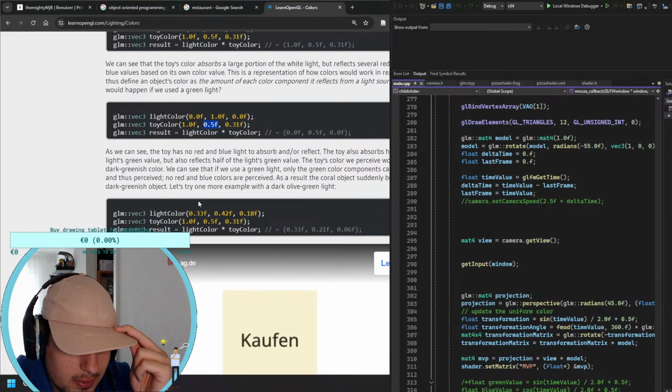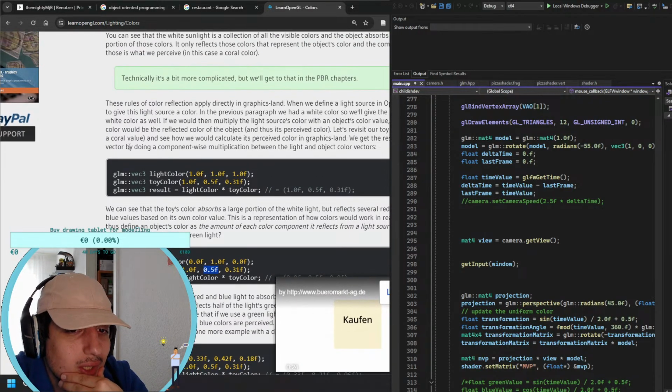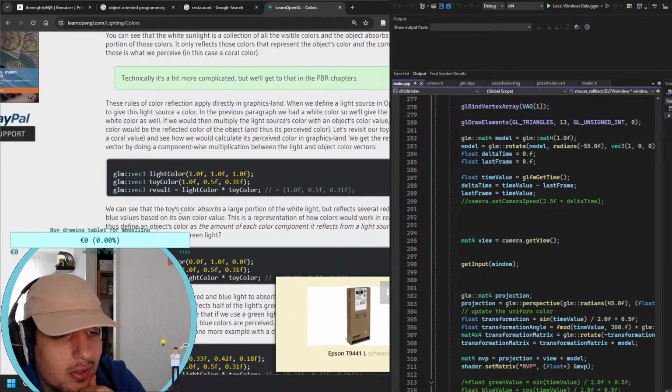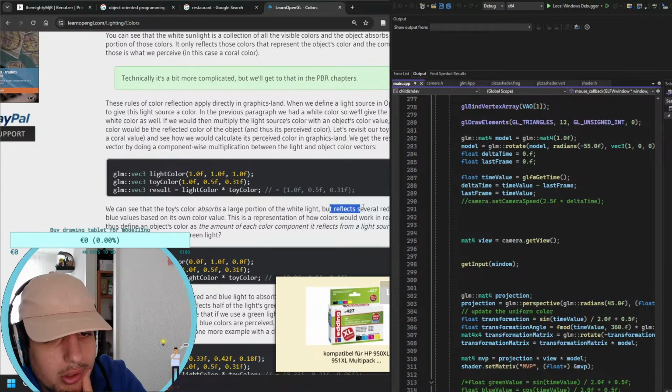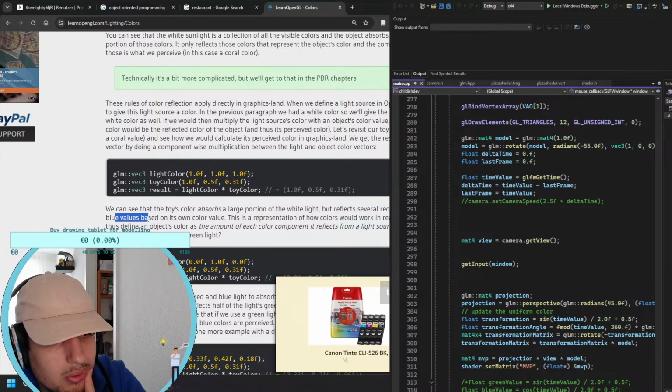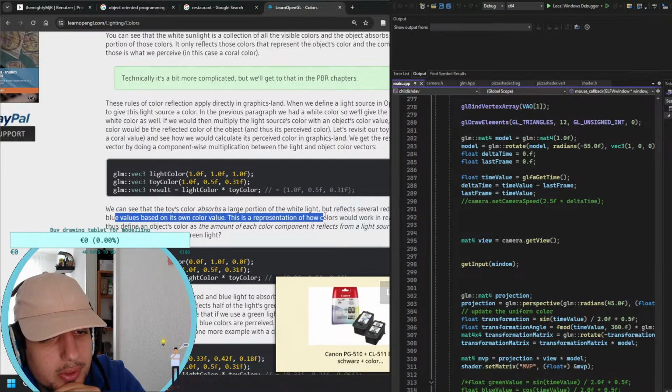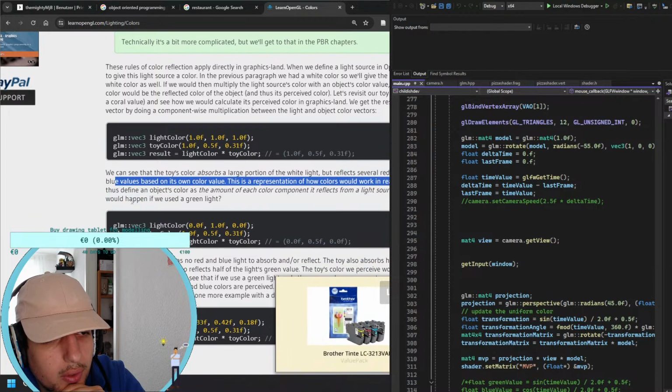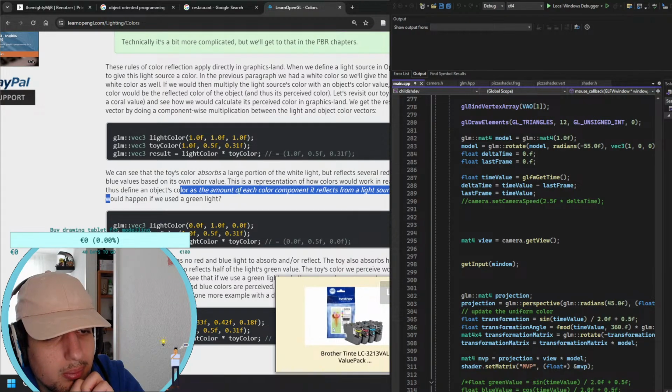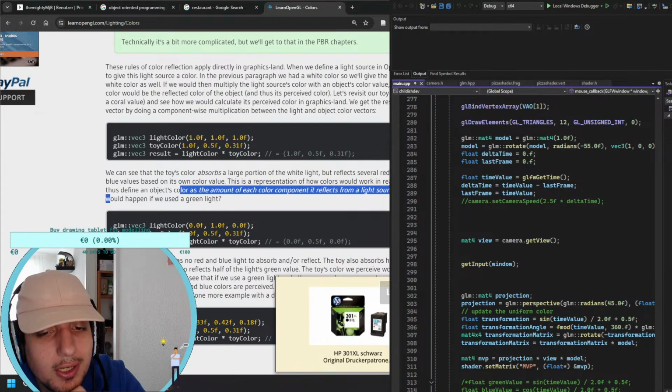Let's read what it has to say. We can set that the toy's color absorbs a large portion of the white light but reflects several red, green and blue values based on its own color value. This is a representation of how colors would work in real life. We can thus define an object's color as the amount of each color component it reflects from a light source.